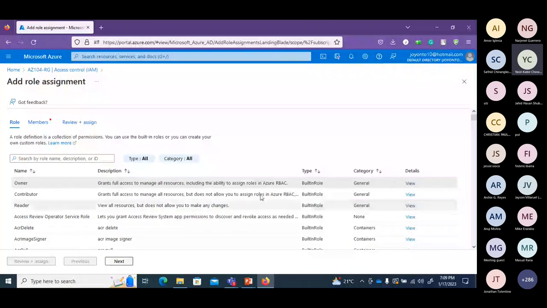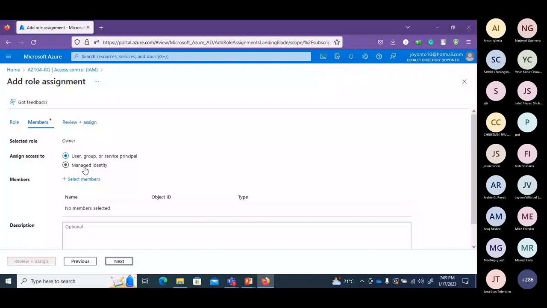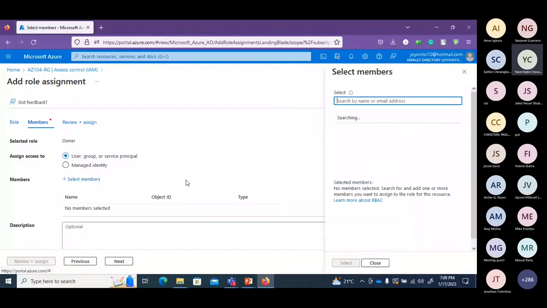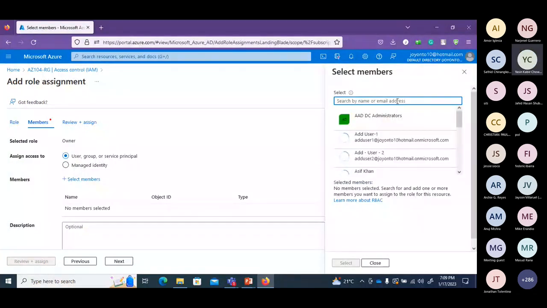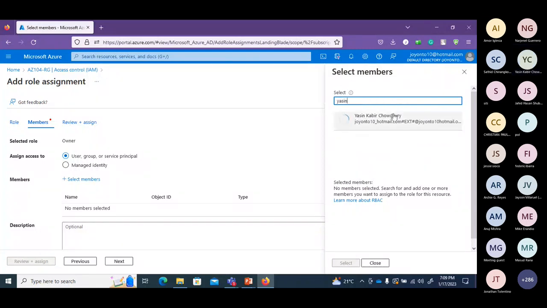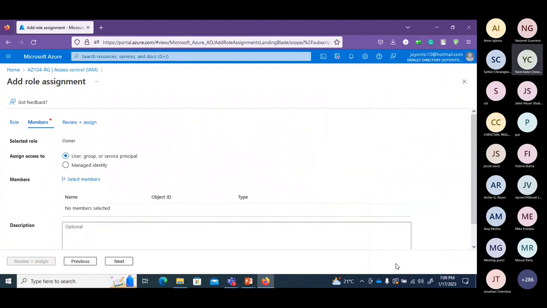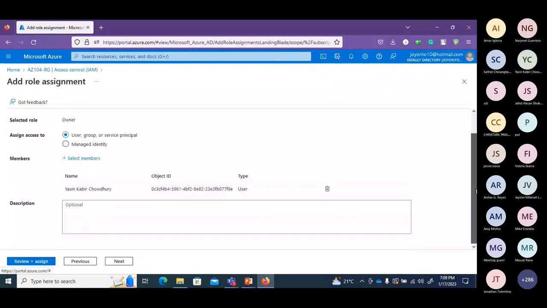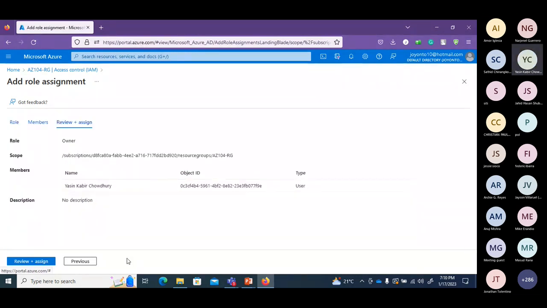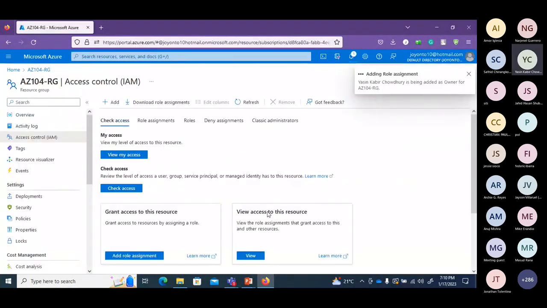Select role. Now next, who is the member? Select members here. I am YASIN. Here is me. Click here, select. So I am here. Now review and assign. So it is already adding.